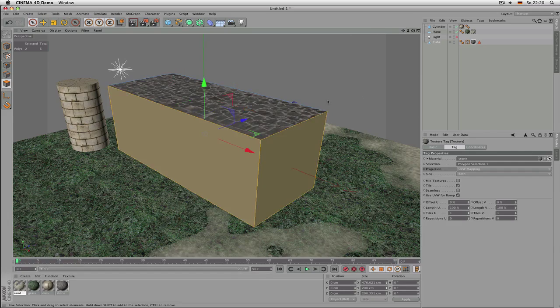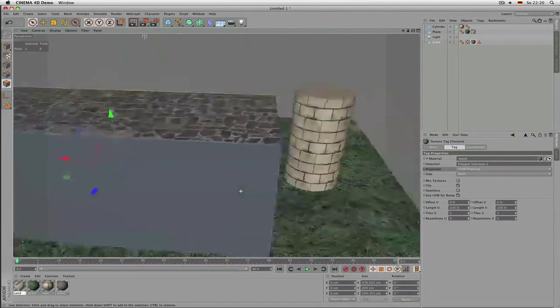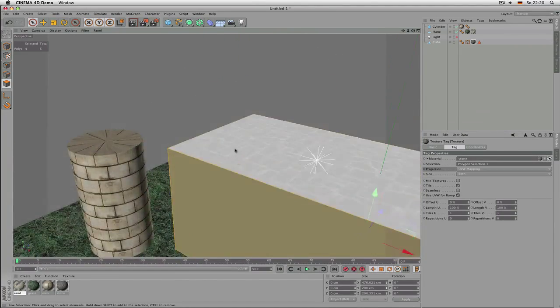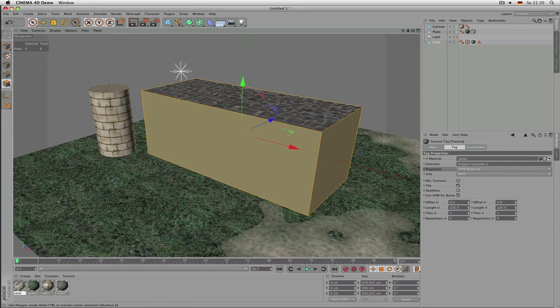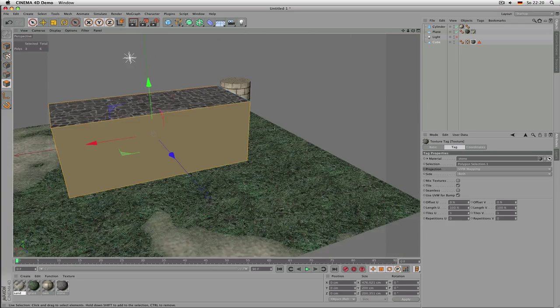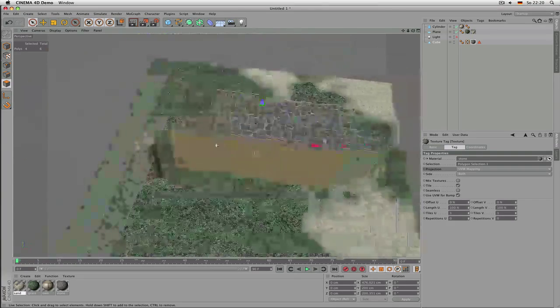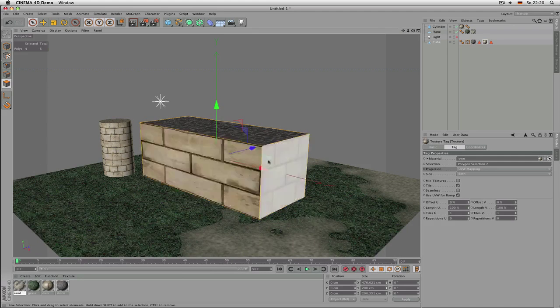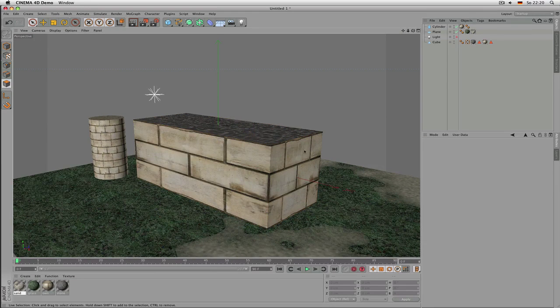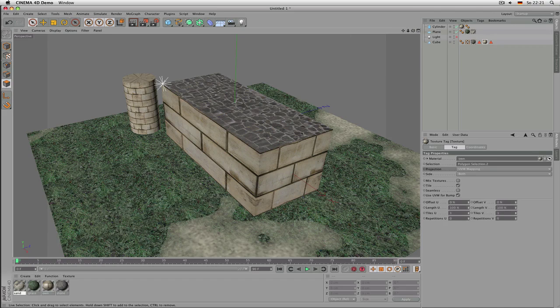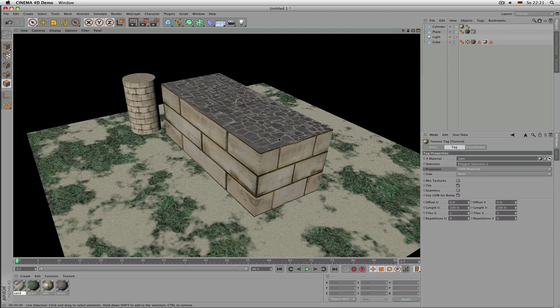Now I choose the other polygons I want to put another texture on, just by going to polygon mode and clicking on the respective surfaces, and again just use drag and drop. This time I take my own texture and put it on here. So what we just did was two materials, you can tell here, one material, the other one, on one object.